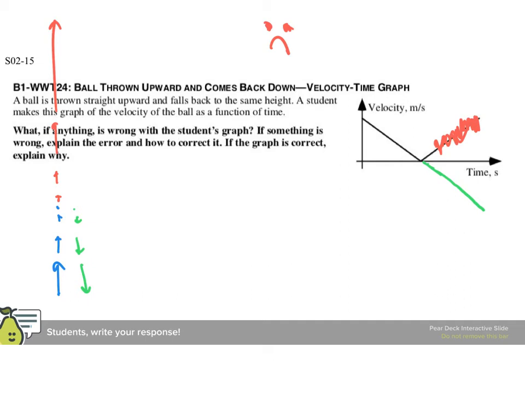Notice that the moment of the highest location is where it comes to rest, and that is an uninteresting part. It hasn't changed. In fact, it's not distinct in any way for the shape of the line. There's no bend or change in the slope. So the slope here is also minus 9.8 meters per second squared. Wow, that was pretty bad. Let's make that look a little nicer. At this location, the slope remains minus 9.8 meters per second squared, even though the velocity is 0. So keep that in mind.